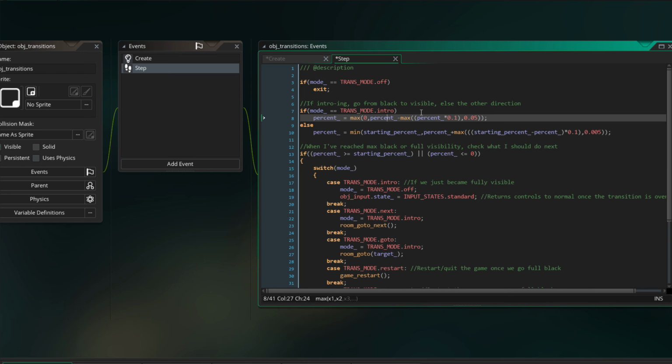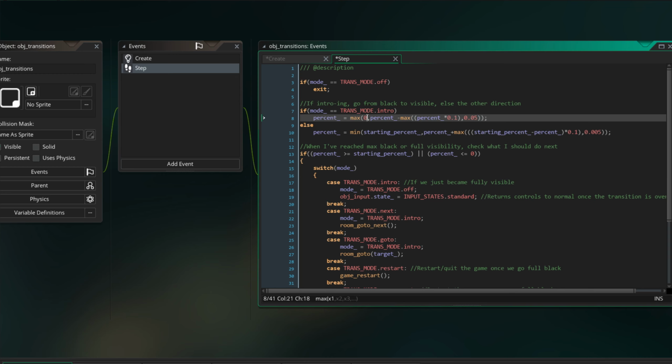So we would go 1.2 minus the max of 1.2 times 0.1, so that would be 0.12. So percent minus, in this case, 0.12. So it'd go from 1.2 to 1.08.